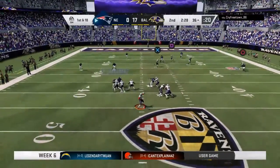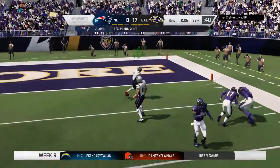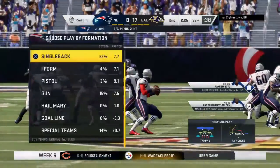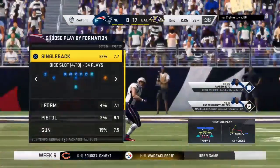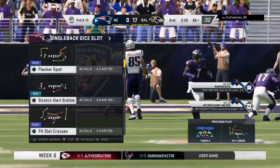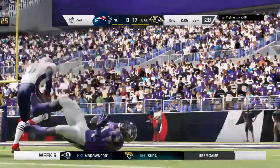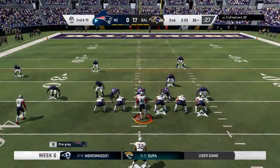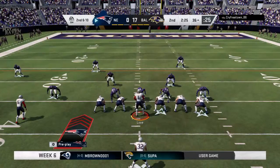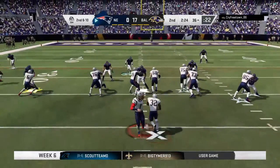Looking to throw. Love. And nearly picked off there. Almost intercepted. Instead, 2nd down. This defense has been very disruptive early on as they force another one to go awry. Seems to be the front and the back end. Pass rush, they've been able to get home, and they're taking the ball away in coverage as well. I love how you put it together. The front and back working in sync. Only way to play good defense.